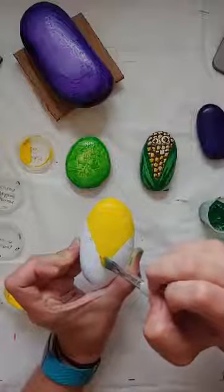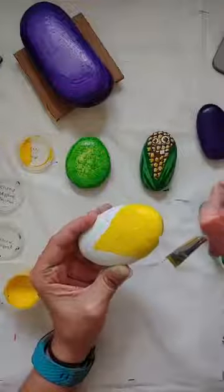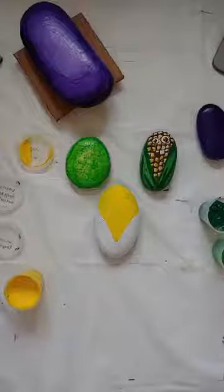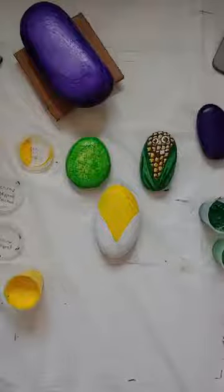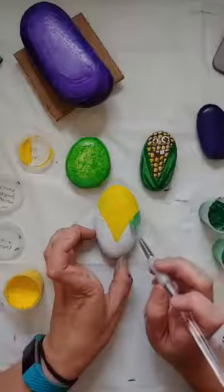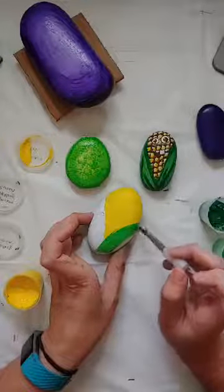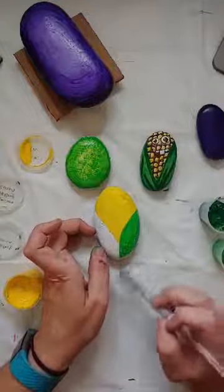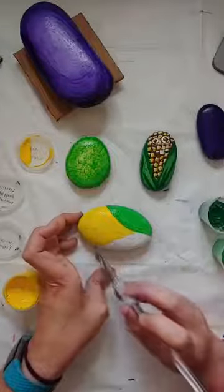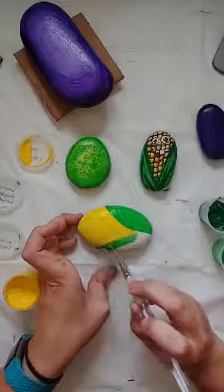I'm just trying to make sure that all of the pockets of paint have been pushed in. There we go. Rinse out the brush. And then we're going to do some light. And you can do this before, you can do this after. I'm just going to do it before because I'm kind of more pressed for time. I will say, if you have divots, remember to just kind of push into them first.